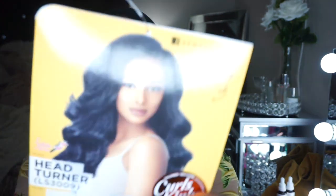Okay, so she has like a kinky texture to her. Alright, so she's gonna mimic black girl hair. Alright, so let's go ahead and get into it. Now this unit is curl it safe. Okay, you can curl it, straighten it, do whatever you see fit, with any type of heating apparatus of your choice. I never really do any heat styling to these units.